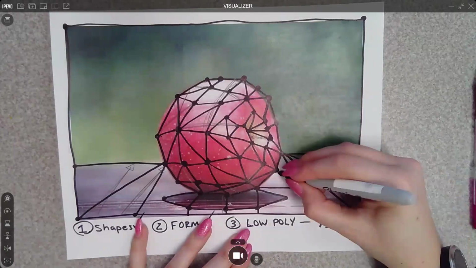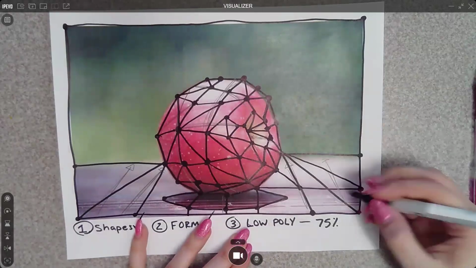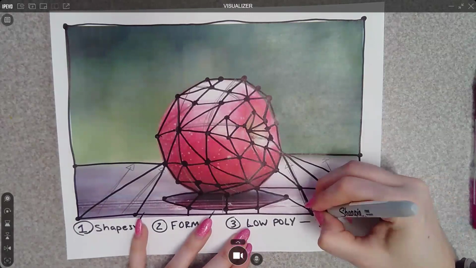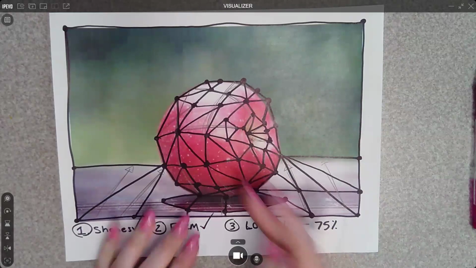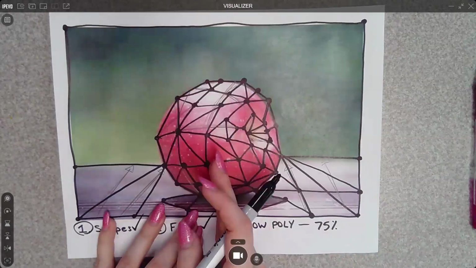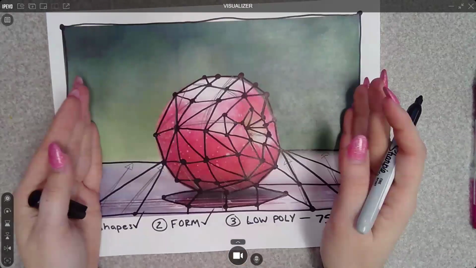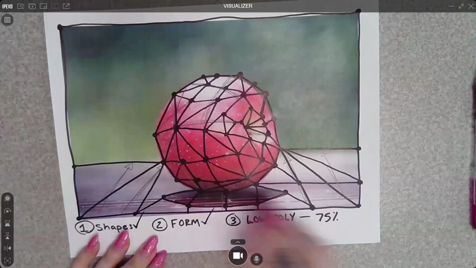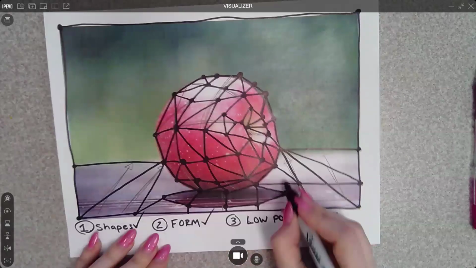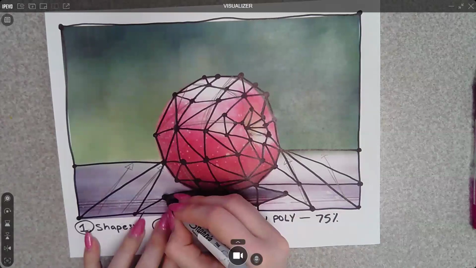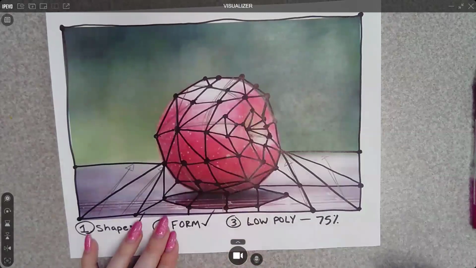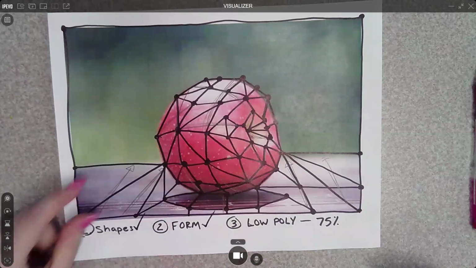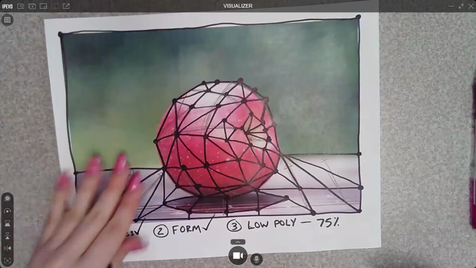I'm gonna do one here. I'm gonna do one here. And again, think about reflecting over, especially if you have an object centered that is mostly symmetrical. So I'm reflecting this line over here, and then I also placed a line over here. So I'm trying to repeat that a little bit. I could break this section up, but I'm gonna go ahead and leave it.